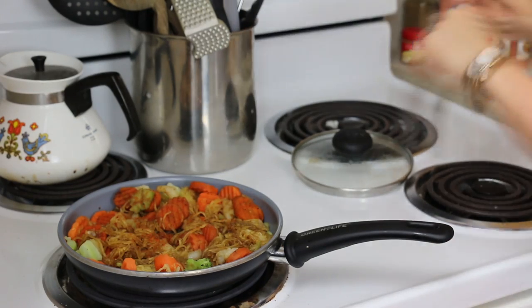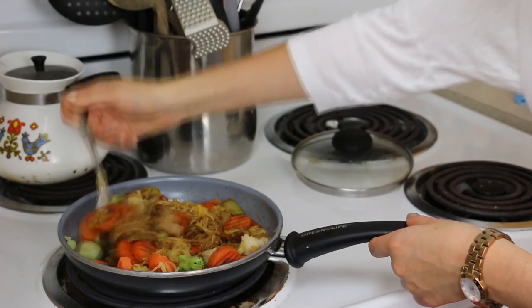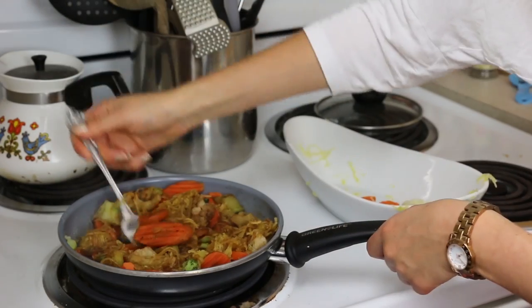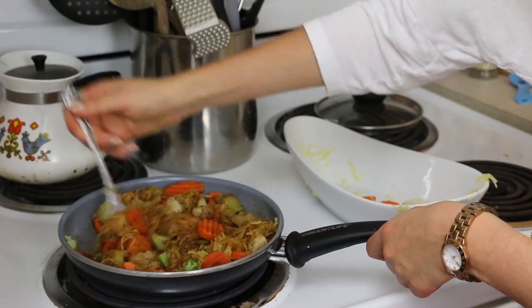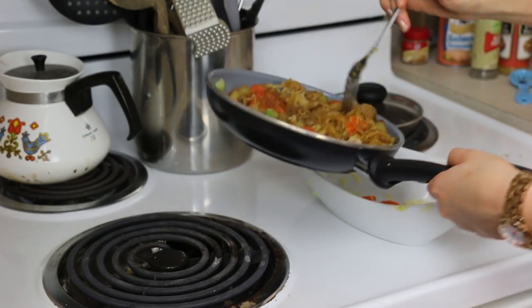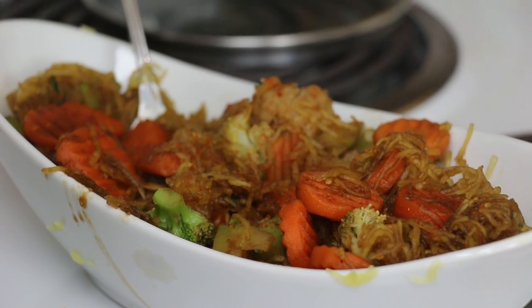You can already see it's bubbling. Just give it a little stir for a couple of minutes until it's exactly how you want it. I recommend a little taste test — and it will taste like lo mein. Put it in our bowl and look at this: we've got some Asian-style lo mein. It looks like lo mein from the Chinese restaurant.